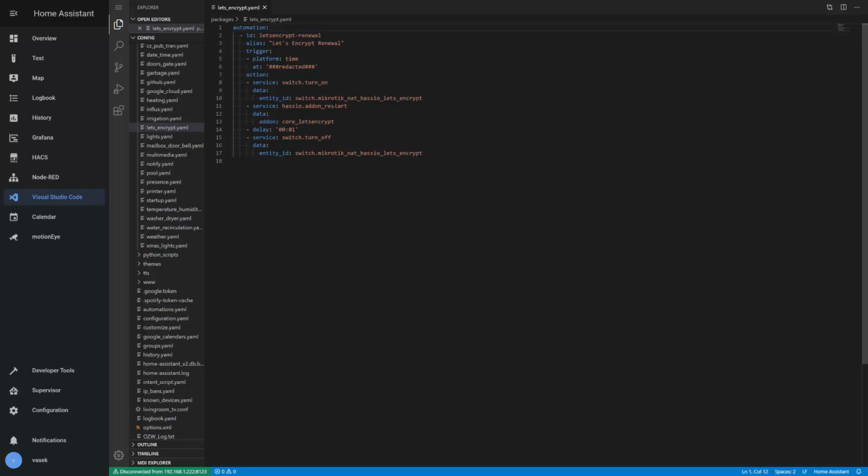Then it's going to restart the Let's Encrypt add-on, and it's going to wait 1 minute just to make sure the refresh is completed, and then it will turn this NAT rule off again. So I guess it can't get easier than that. And that's all it is.